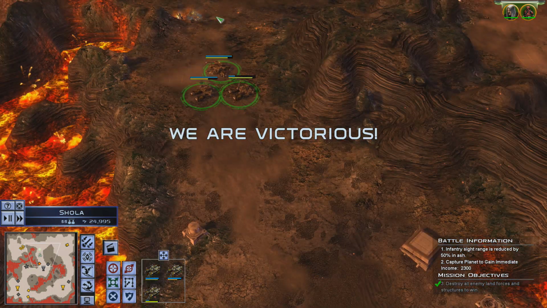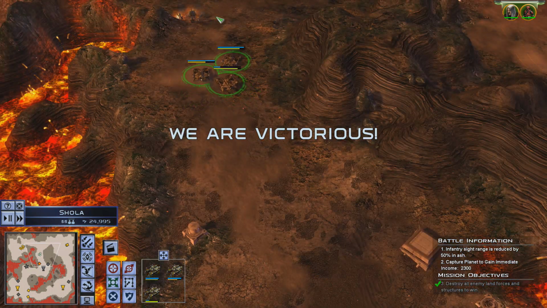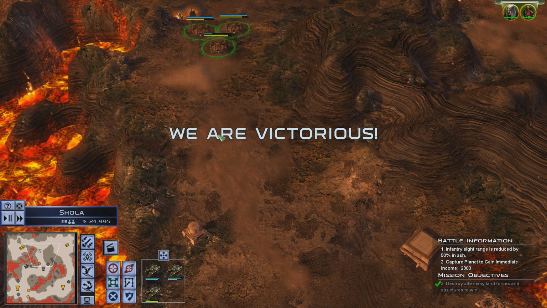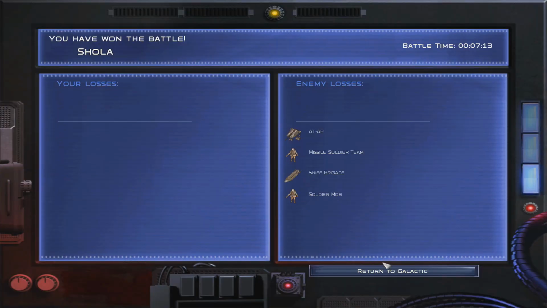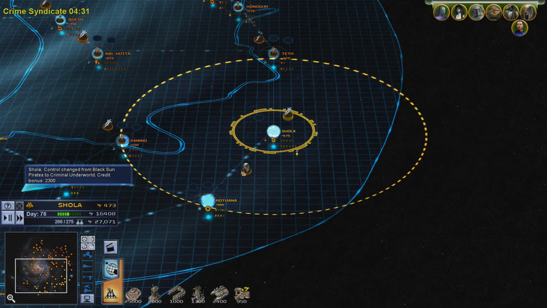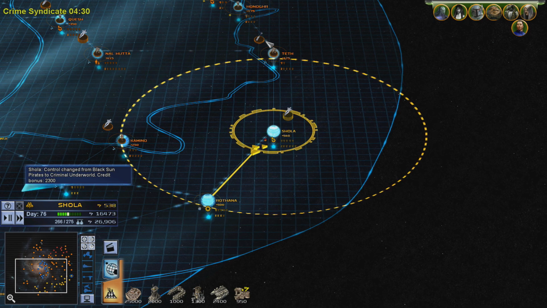The enemy has been defeated. Candorous unit on point now. All right. This planet is ours. Shola is now under our control. System prompted. Destination received. You guys back here.